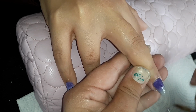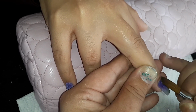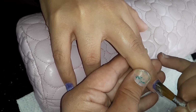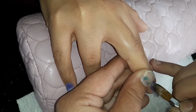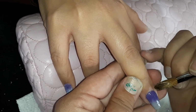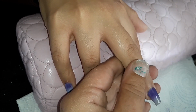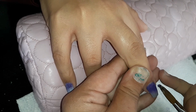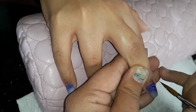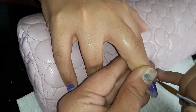So then I go in with my On Your Mark purple from Glam&Glitz Naked Color Acrylic Collection, and I pull down my sides and then I pull down my center. And I'm just pushing up to the cuticle a little bit more right there and cleaning my edges. These colors just blend so beautifully together. I'm just adding a little bit more to the corner there.